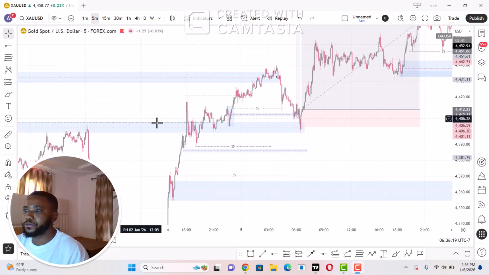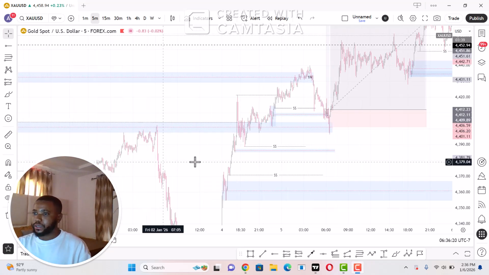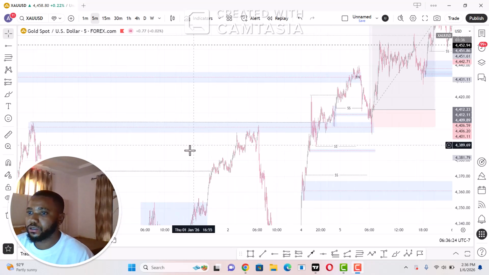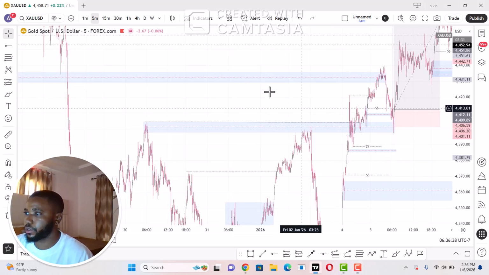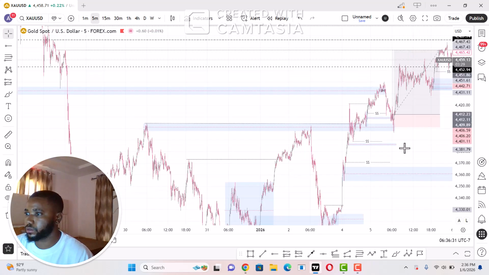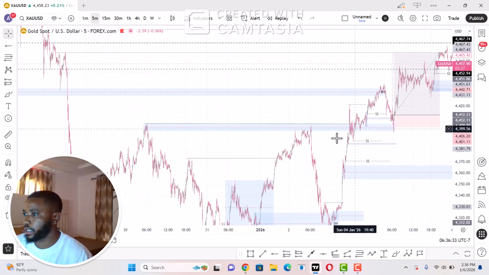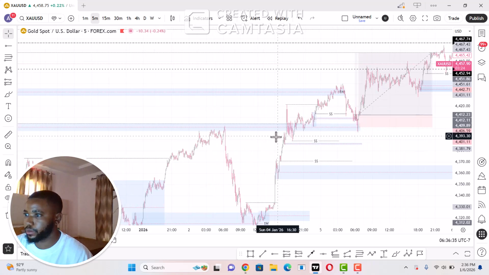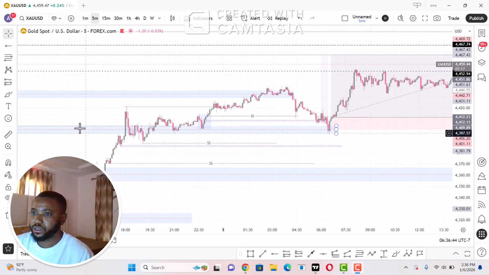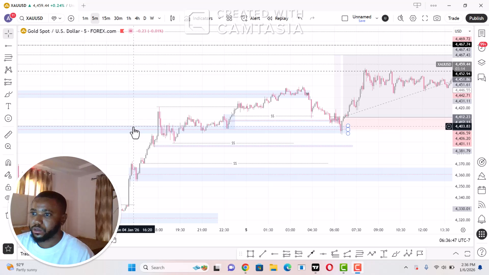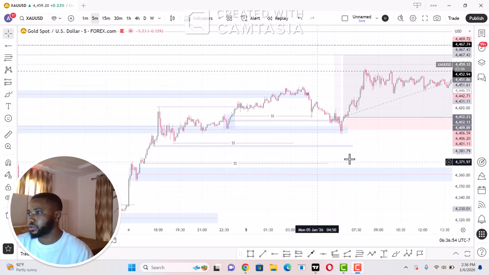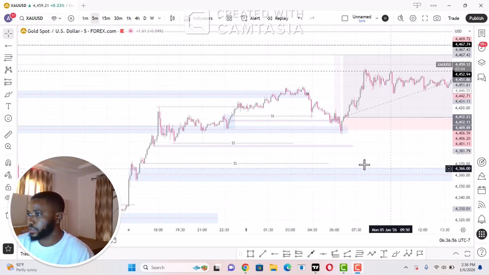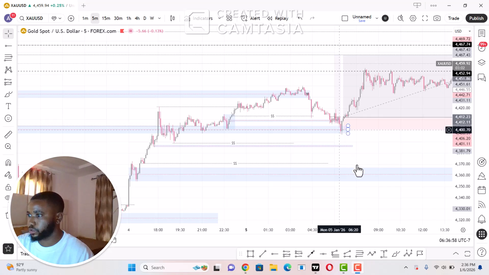Yo guys, this is the 5 minute time frame. Immediately the market caused the market shift right here. The market does a little bit with me right here. Immediately the market shift occurred right here. The market does a little retracement, then causes another break of structure. The market does a full retracement.